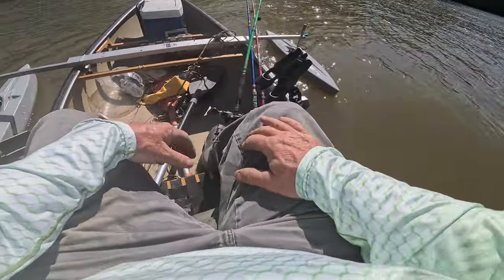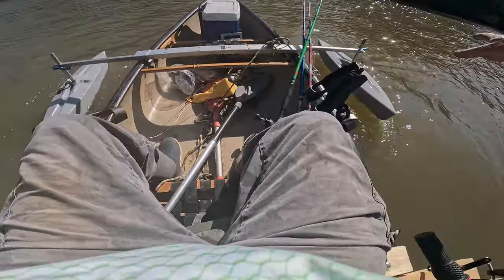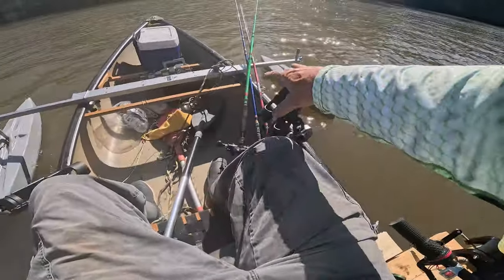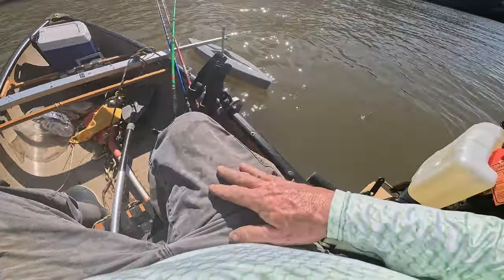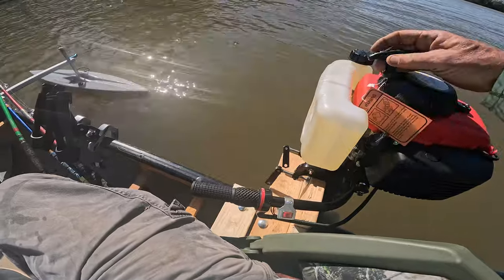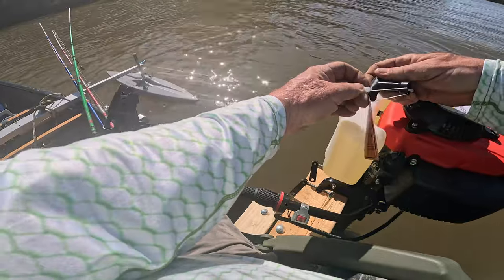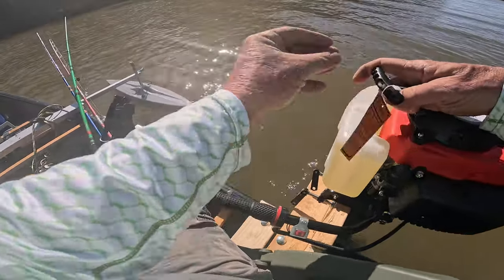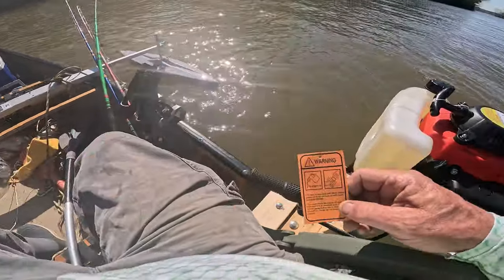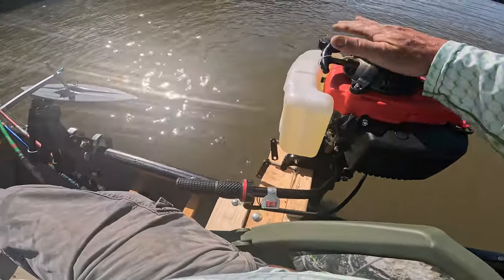We're just going to pull up over in these trees and tie off. I really like these stabilizers. These stabilizers are great. That's what gave me the confidence to put this 4-horsepower motor on here, was the stability I had with this right here. But I'm not impressed with it so far. It was only $300, but you know, $300 is $300. I wouldn't even have bought this without y'all's support. I can't justify it. But thank y'all. I want to thank y'all for helping me get this. But we got to get it running good.